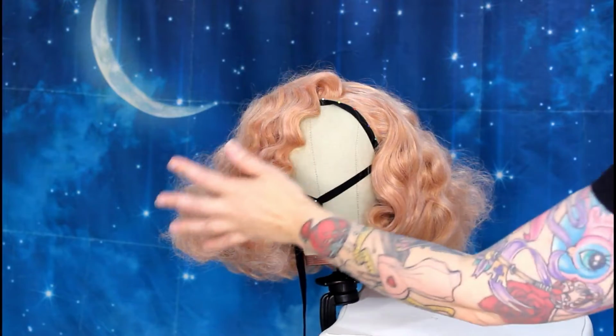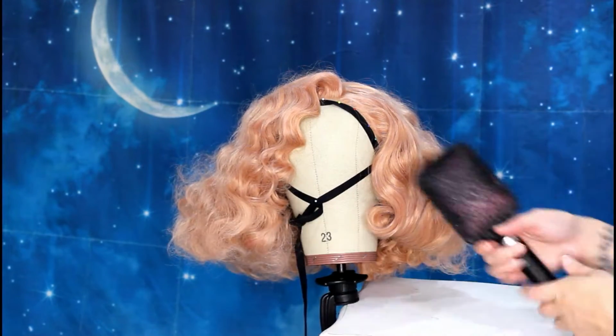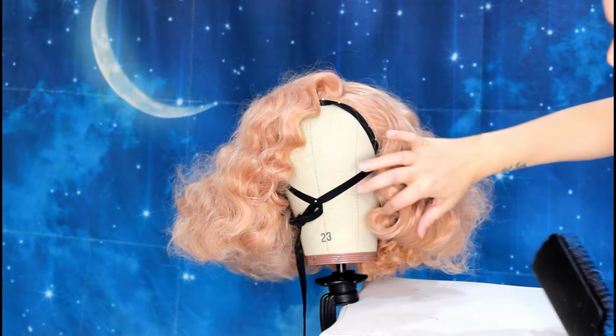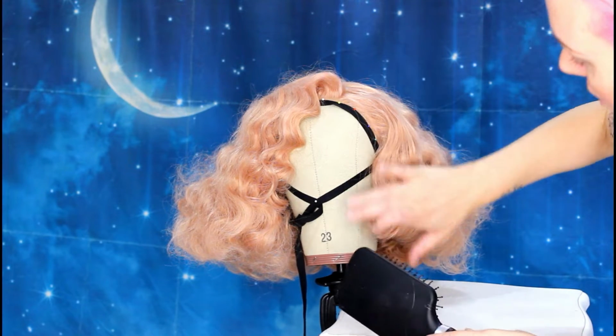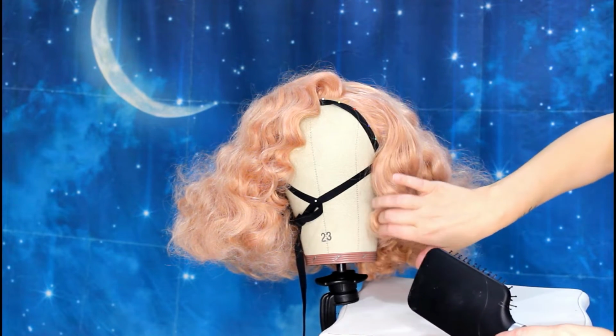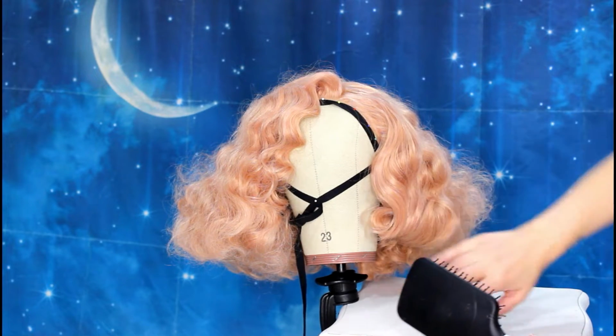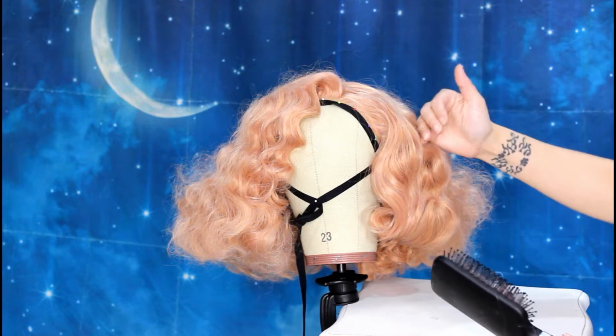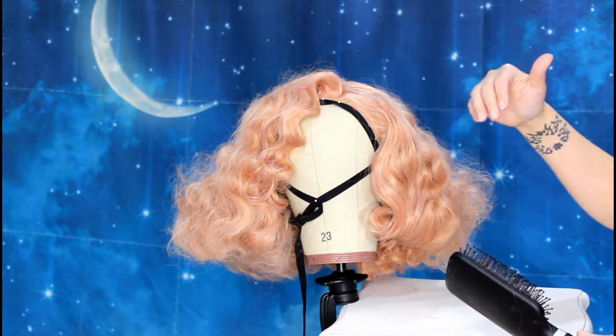Okay, so the loop brush wasn't getting enough of the fuzz out, so I've switched to using my paddle brush, and I've just brushed this front part, and I've managed to get it into this beautiful roll here. It's smoothing out a lot more than the other brushes were. So I'm going to carry on with this brush and smooth it all the way around. Then I'm going to put the clips back in the top and the front.